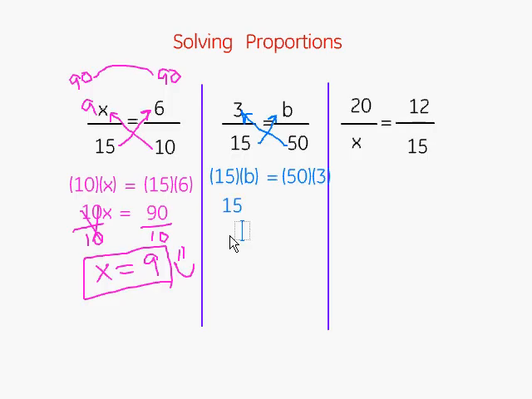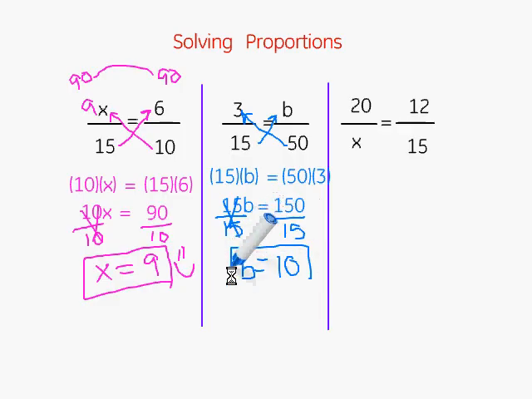Simplify that down. Again, 15 times b can just be written as 15b. Now I have 50 times 3, which gives me 150. Just like in this example over here, we have to solve for this b, so we're going to use inverse operations to do that, or the opposite. So the opposite of b times 15, again, is to divide by 15. So we want to divide both sides by that 15. Those cancel out, and I get just b left on this side, equals 150 divided by 15 gives us 10. So b equals 10 is our final answer there.